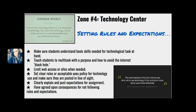One of my favorite things that we have at our school is a program called LanSchool, and that allows us to completely limit the web, to block certain sites, to only allow access to certain sites, and I found that to be hugely beneficial if that's something that's available to a teacher, just to keep kids on track, because we know even as adults we can get lost in the internet black hole, if you will, and kind of go off onto a tangent and get distracted. So we know it's just as easy for our kids to do it as it is for us to do it. So these expectations need to be posted really clearly for them, for every assignment that they're going to do.